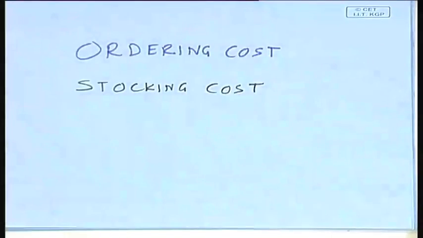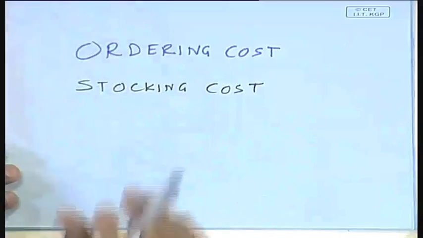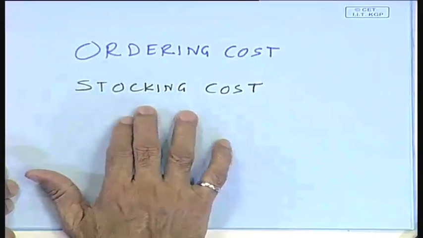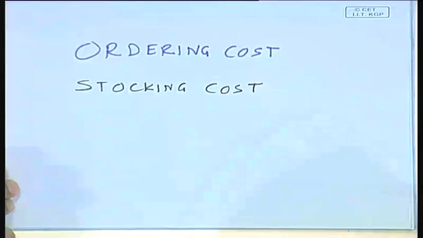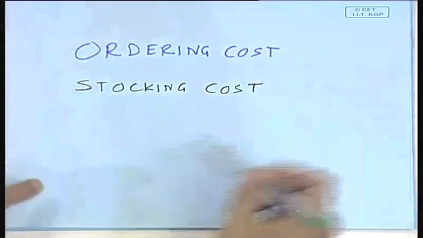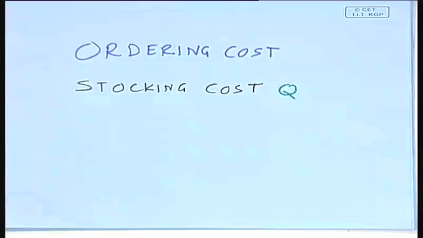So ordering cost would involve the paperwork involved in placing a single order regardless of the quantity. Stocking cost, of course, is the cost of holding the material in storage at your site, at your location. What kind of costs could these be? It could be, for example, material handling, moving the inventory. It could be the floor area that the inventory occupies. It could be the air conditioning that is going on. It could be the insurance that you've got for the quantity that you've got on the floor. Generally speaking, this stocking cost depends on quantity, and this depends on quantity Q.